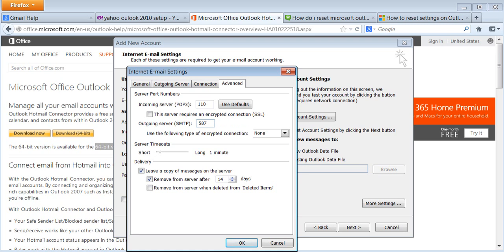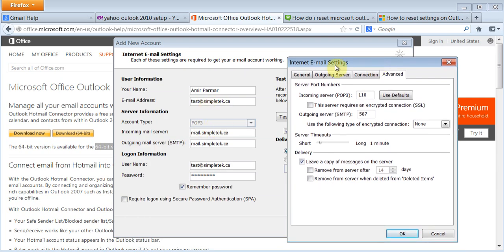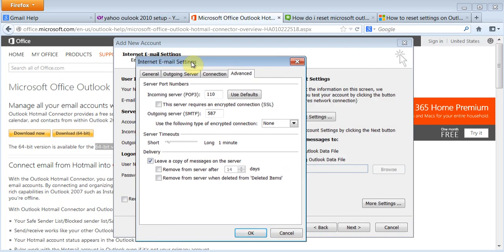587, and you can choose this if you want a secure connection, and you can check with your company about it. And what I want to say is that I want to leave a copy of the message on the server, and I want to say don't remove the copy, because I'm using the POP setting. I'm using POP. You could use IMAP if you wanted, but I'm using POP, and I'll say only remove it from the server when I delete it from this computer, so only then. So this way I'll have an extra copy of my emails there too, and also on my computer.